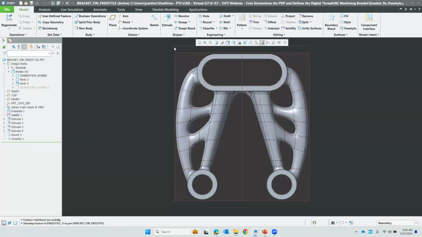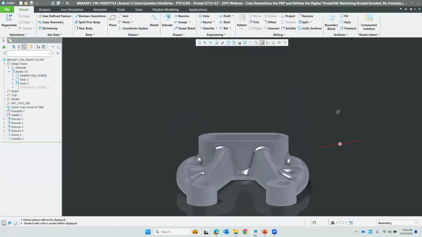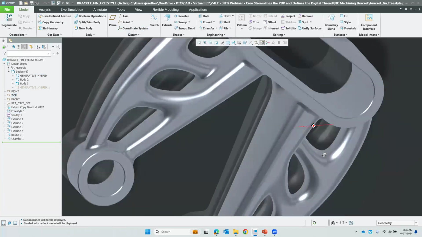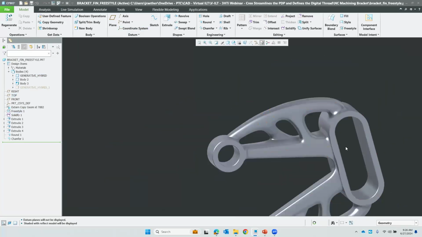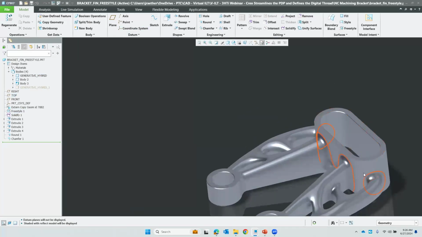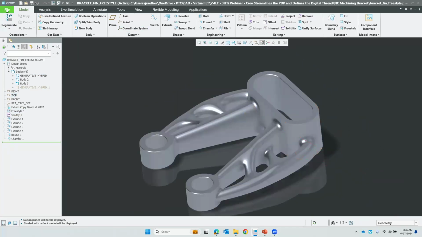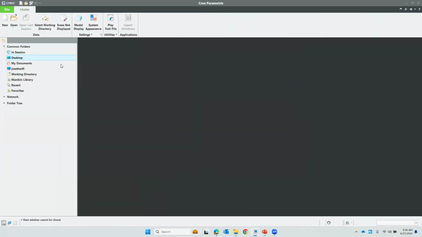So we're going to hide that. Let's turn off our datum planes. Now you can see, again, we've got nice, clean geometry, and definitely something that I could machine, probably with 3-axis, getting at it from both sides, right? So there's one option. Again, that's using Freestyle, but I also use some Creo, right? There's my Freestyle, then I solidify and I do these other things, right? But the reality is it's pretty quick, it's pretty easy.